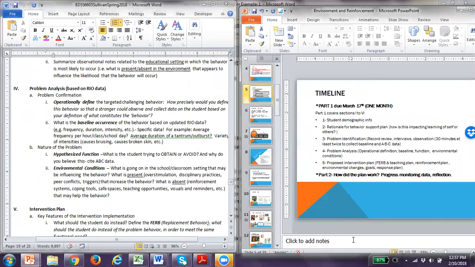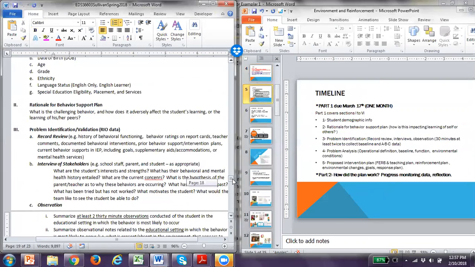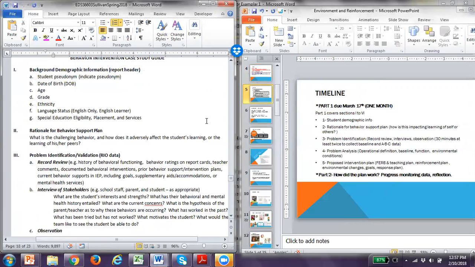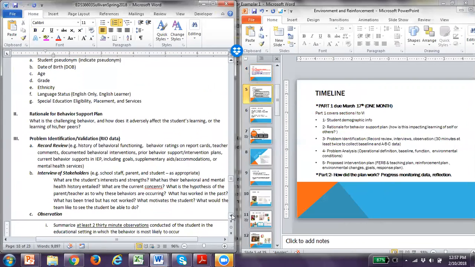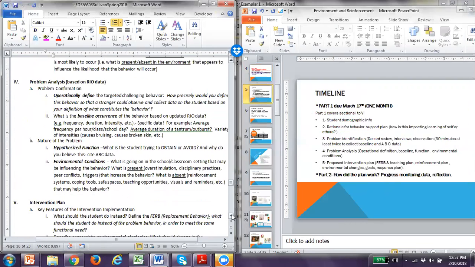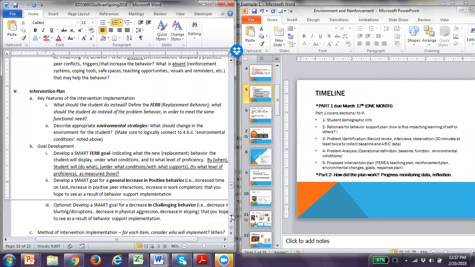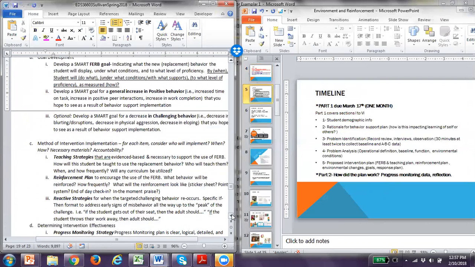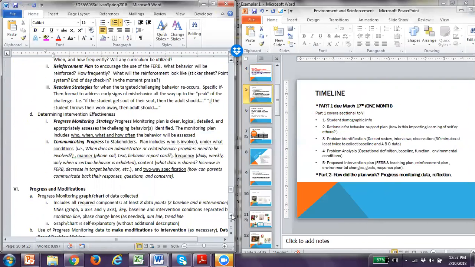What's actually due in terms of your assignment is on March 17th, part 1 of the signature assignment is due. So part 1 of this case study assignment covers sections 1 through 6. So that means the background information through observations and data collection, it's actually sections 1 through 5.